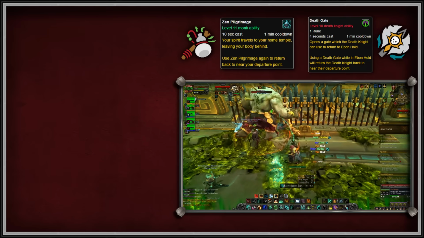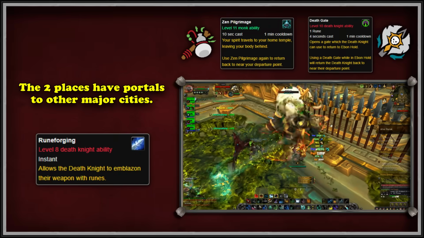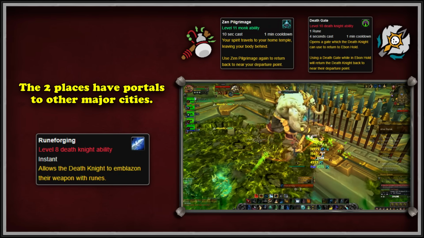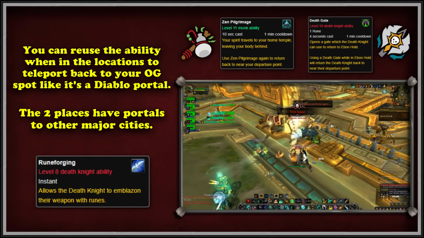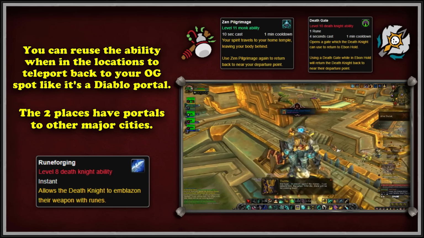While both have their uses, the most significant part of these abilities, aside from the Death Knight's runeforging, is that most of these areas have portals leading to other places, meaning that both Zen Pilgrimage and Deathgate can be thought of as somewhat similar abilities to Mage's Teleport. A big difference is that both Zen Pilgrimage and Deathgate can be cast again at the Monk Temple and Acherus, respectively, to return to the spot where the player had first cast it.